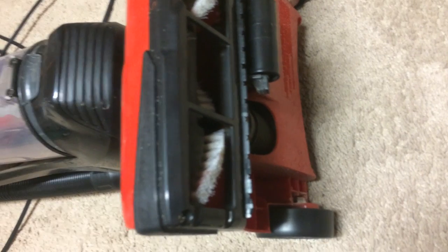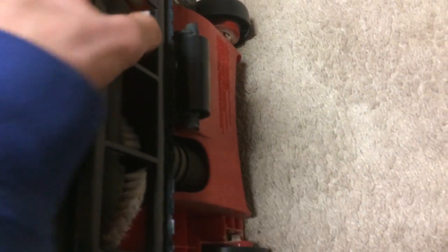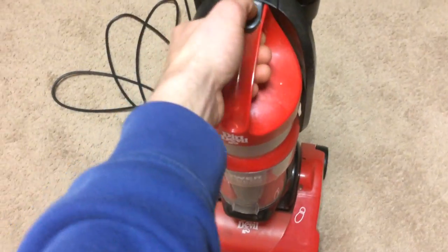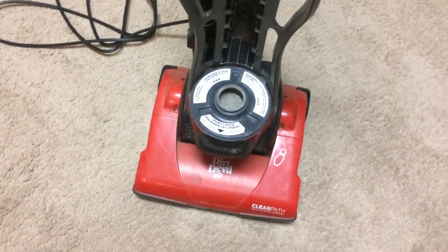This actually has better brushes than the Bissell that I had. With the Bissell, the brushes were extremely fine, and I had a feeling they were breaking off quickly, but this one's actually pretty thick brushes on there. I like that. To empty the dirt cup, I also like this feature. Go like that, pull it out, there's your filter on the bottom, dirt cup.